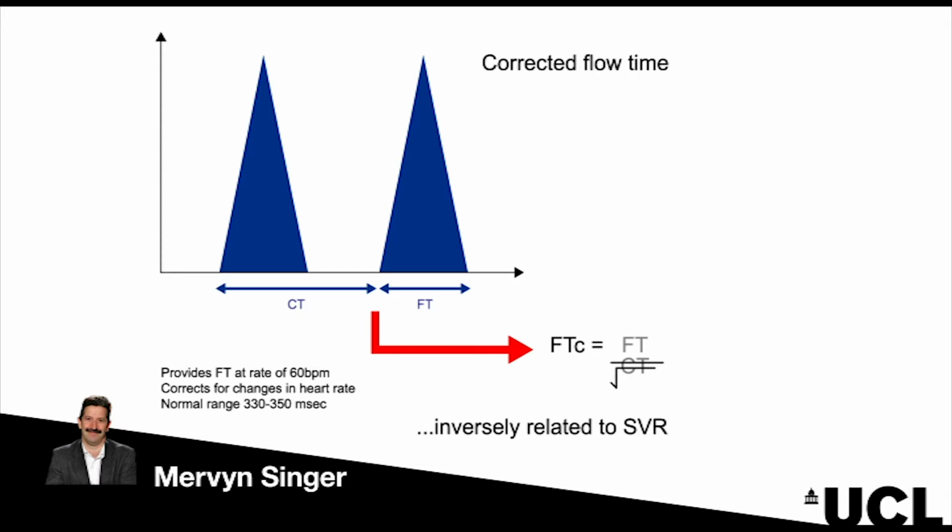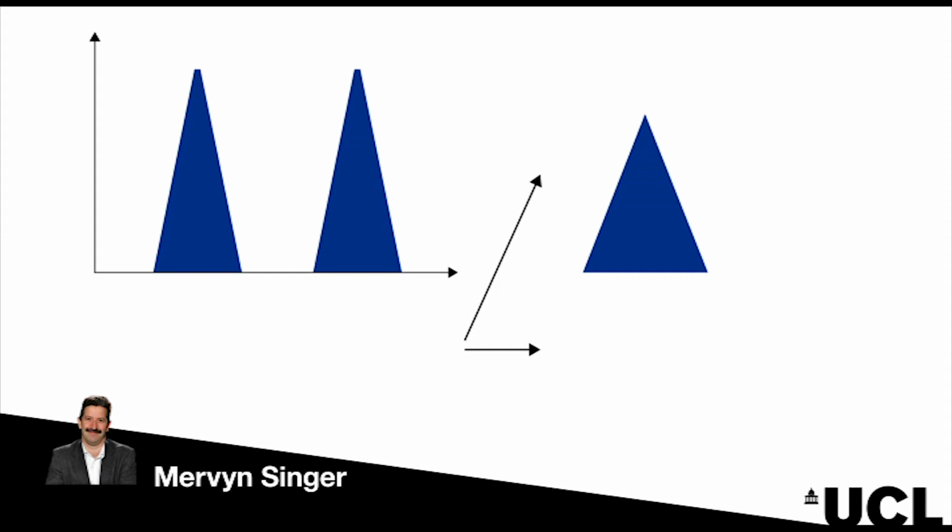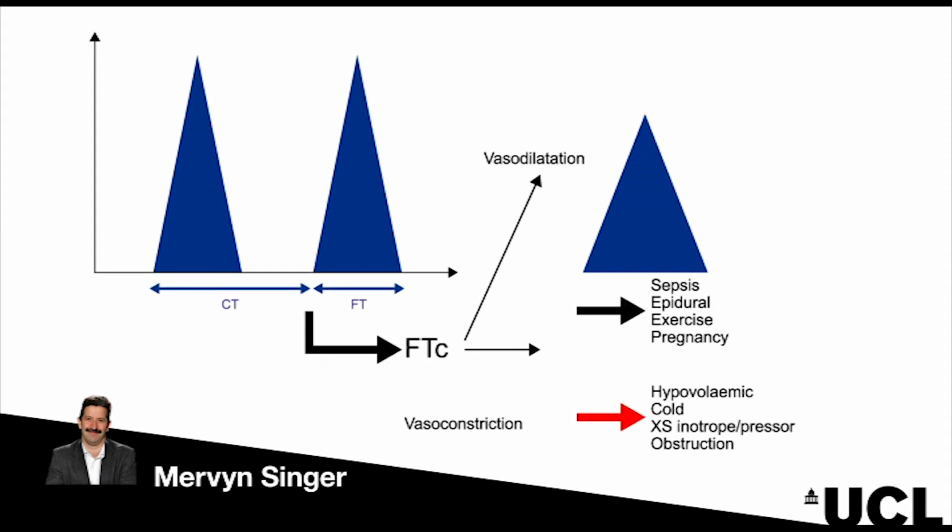And so at a heart rate of 60, systole is approximately a third of that. So that's 330 to 350 milliseconds. A third of a second is the normal time of systole in a patient with a heart rate of 60 beats per minute. And that value, this corrected flow time value, is inversely related to the systemic vascular resistance. So if the patient is vasodilated, there's a low vascular resistance, so the left ventricle can pump harder and longer. So if the patient is septic or is exercising, has an epidural in place, is pregnant, any cause of vasodilation, the peak velocity goes up and the corrected flow time gets longer.